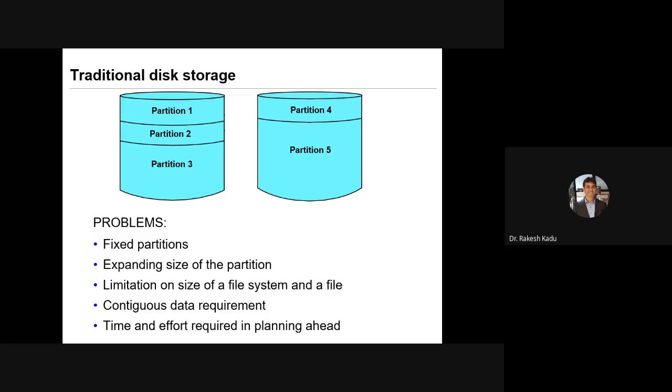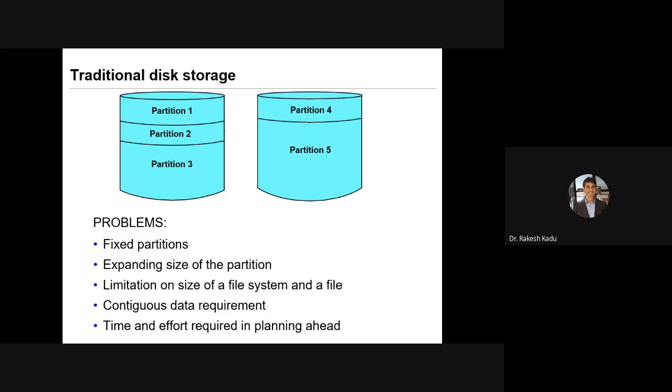Expanding the size of the partition is also not possible. Once you define partition 3 with a size of 400 GB, we are not able to extend that partition. Either we have to remove all the partitions and create new partitions again with different sizes, but at runtime, that is in a real-time scenario, we are not able to change or expand the size of partition 3 or any partition. So that's why this is called a static partition.